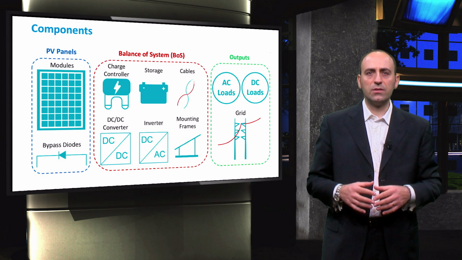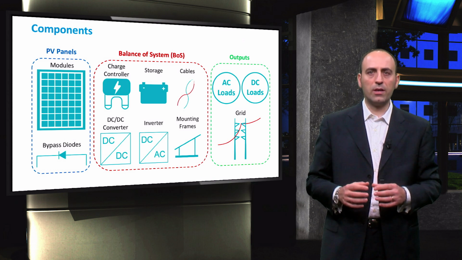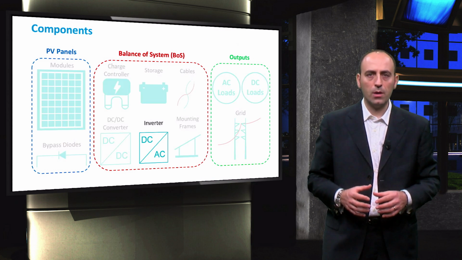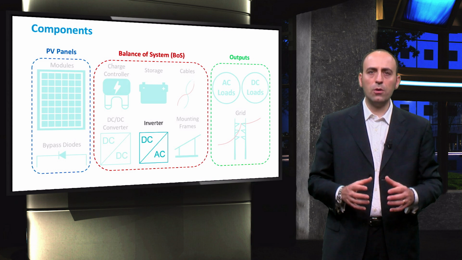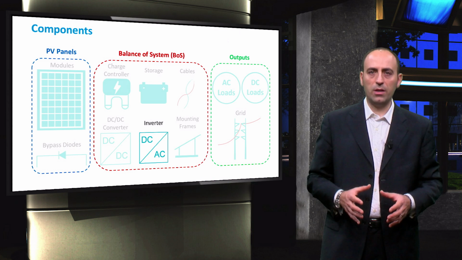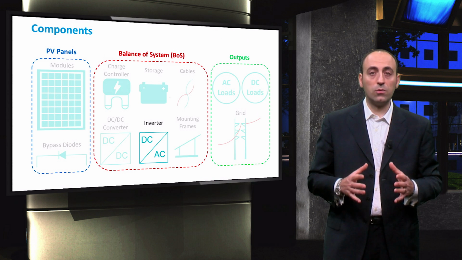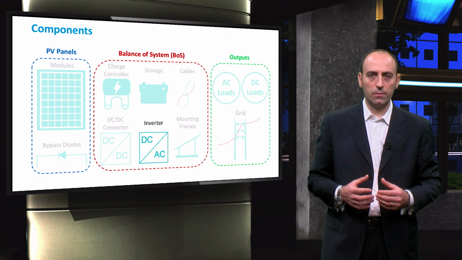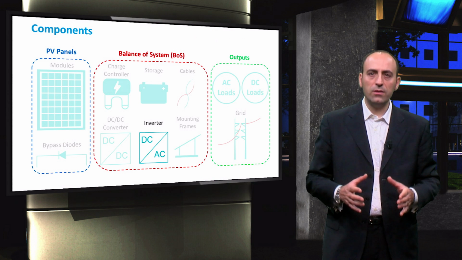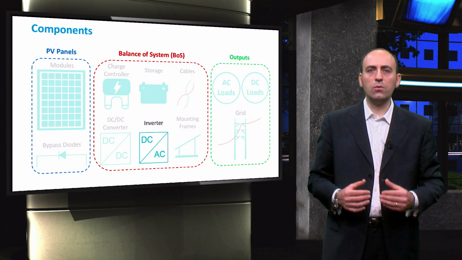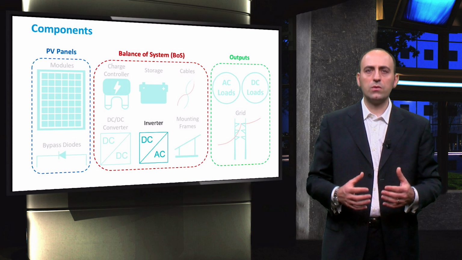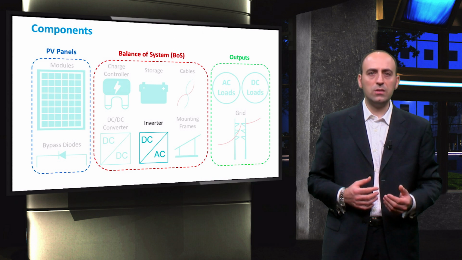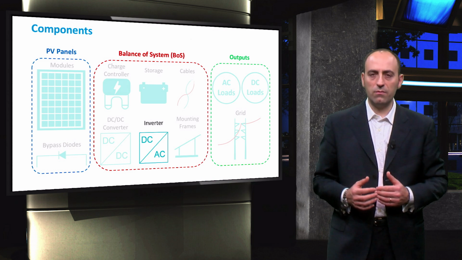Coming back to this slide that summarizes the most important components forming a PV system, we can find the inverter again in the balance of the system block. It is very important to note that the term inverter can have two different meanings. First, it is used for the actual inverter, which is the electronic device that performs the DC to AC inversion, as we are going to see. Secondly, the term inverter is also used for the total unit produced by manufacturers, and thus, depending on the application, it may contain a maximum power point tracker, a DC-DC converter, and a DC to AC inverter.